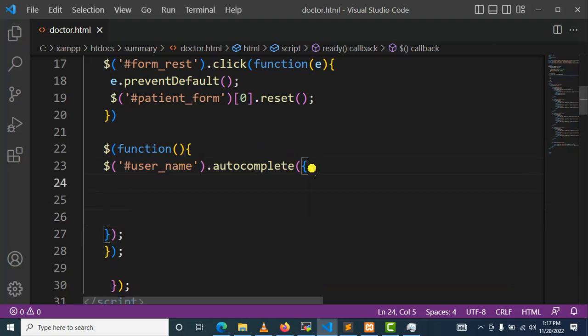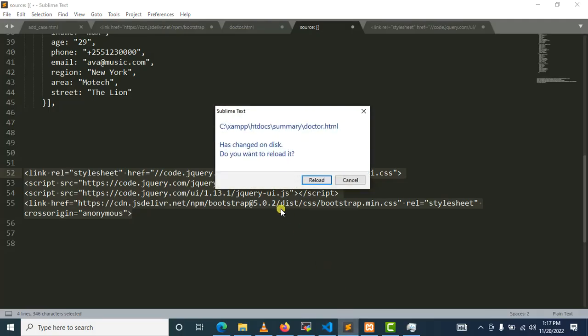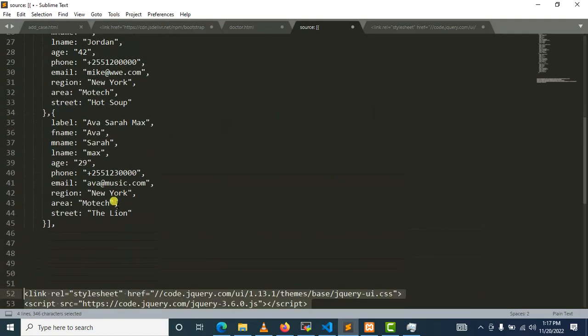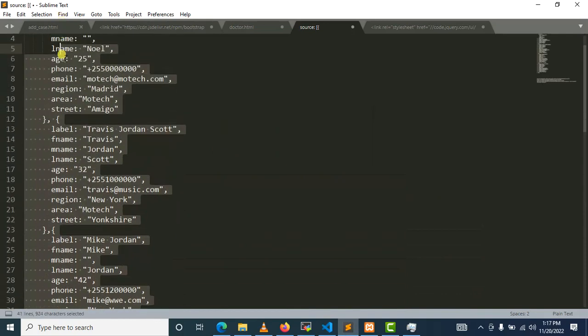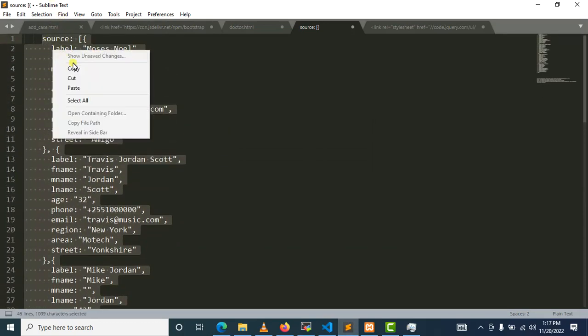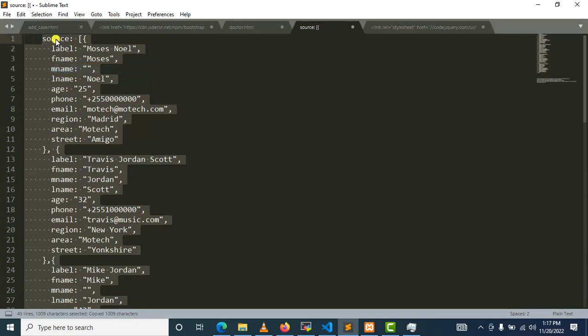Perfect. Here I needed to copy this JavaScript object. You can replace it with your own, but don't mess up with this name, source, and label. You can change all of this information, but I would recommend you maintain these as constant names.